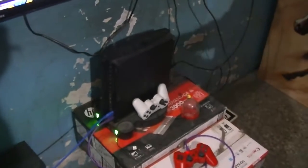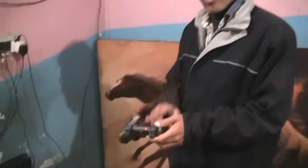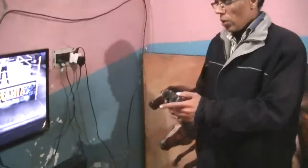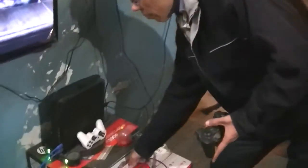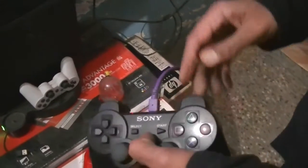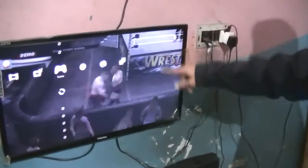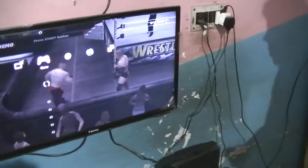So in that case, if you want to connect this controller to this console or that console, you just have to do the same thing — attach that cord I showed you, press the PS button, release the cord, and you will find it keeps blinking and then it is connected to that console. You can see on the screen. So these are the ways to connect your controllers and you won't find it hard.